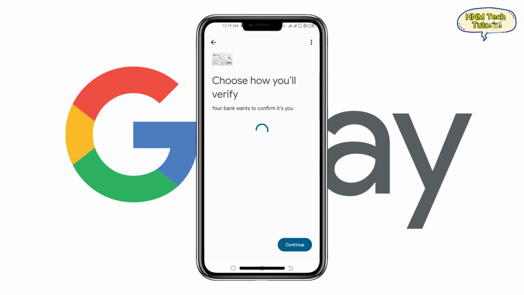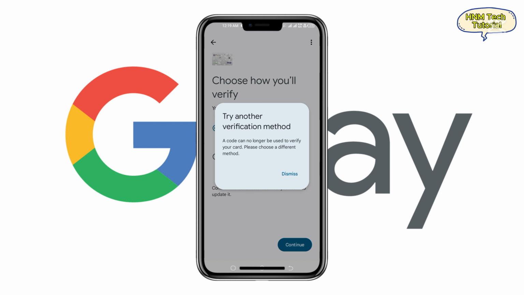So it's just processing my card over here. As you can see, my card is just attached, and you can add all the possible details, like your bank account details. In this way you can store a Visa card over here or any card you have.